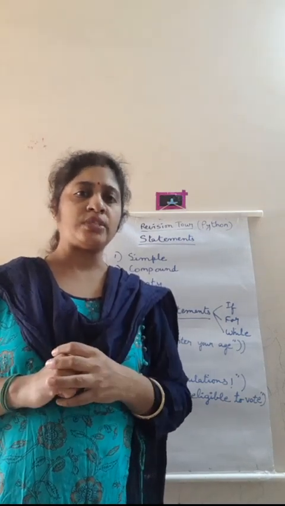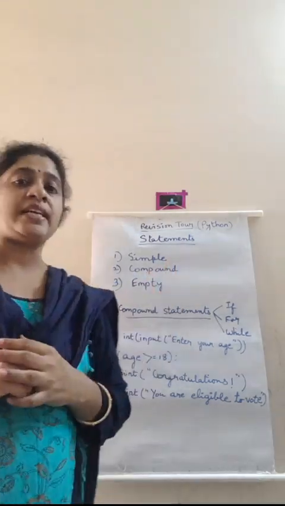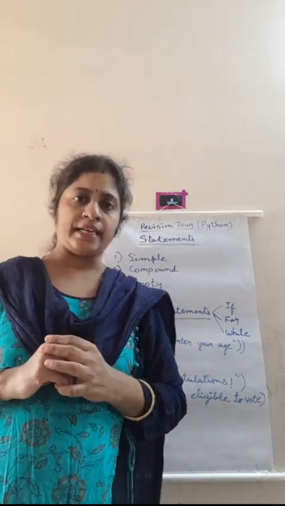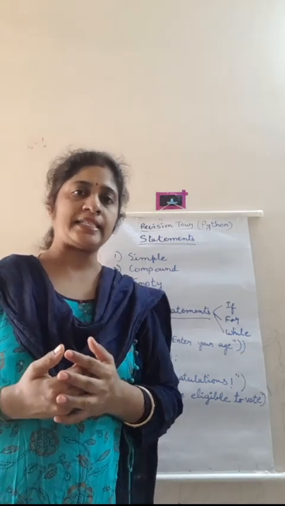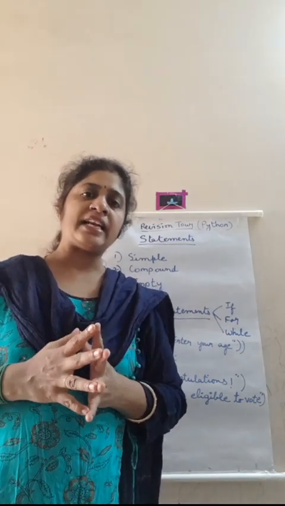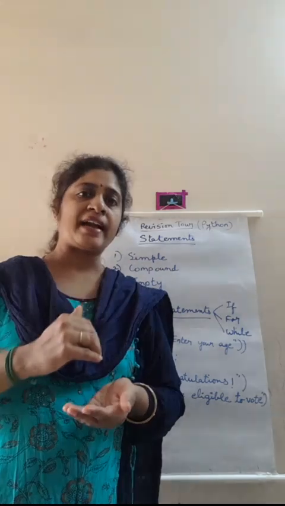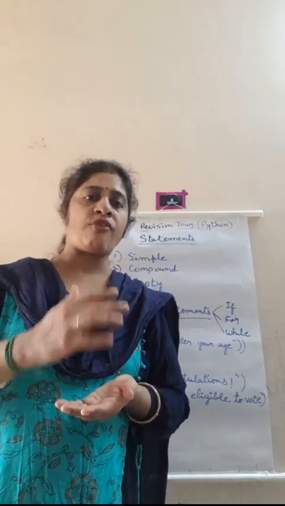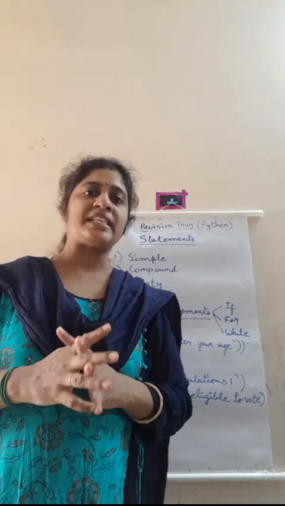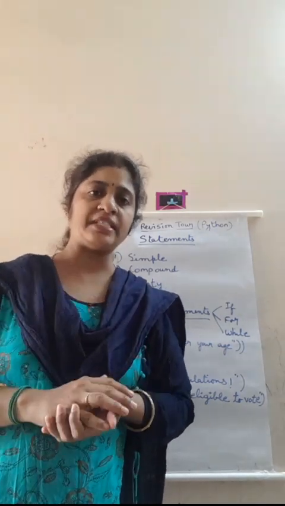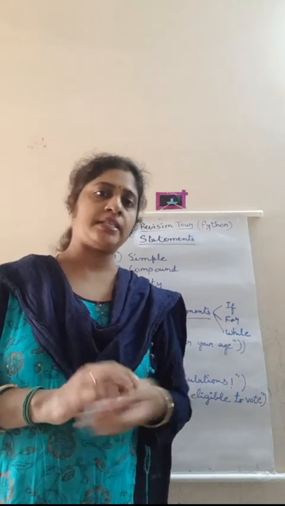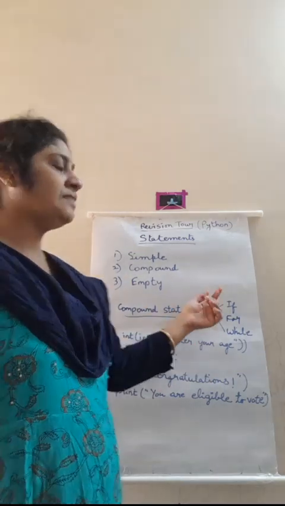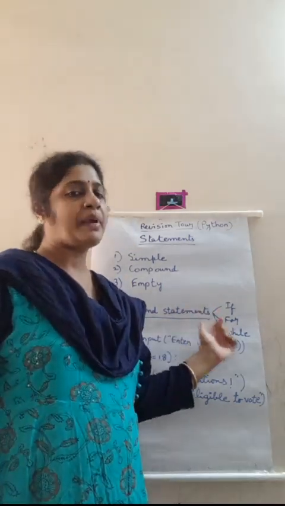And what are compound statements? Compound statements are nothing but a set of statements. Generally they are indented towards the right hand side, and they are whatever statements we write in if conditionals, for loops and while loops. Those sets of statements are called compound statements. I have written an example here. Compound statements are generally used in if conditionals, for loops and while loops.